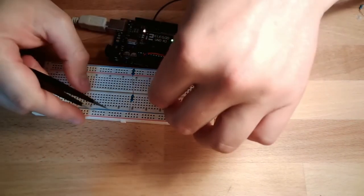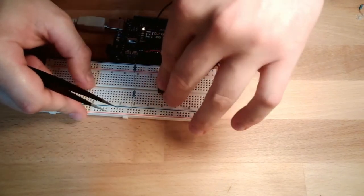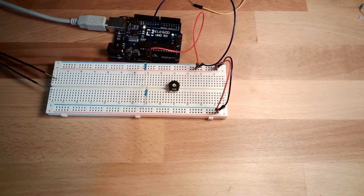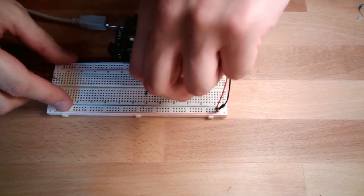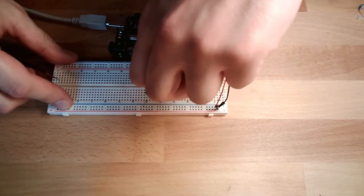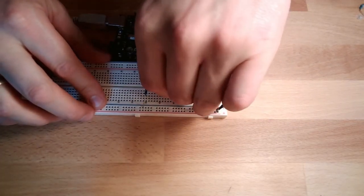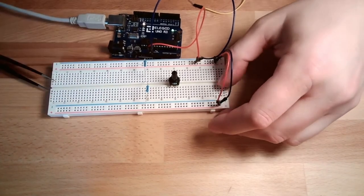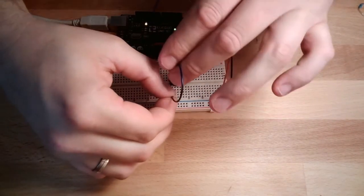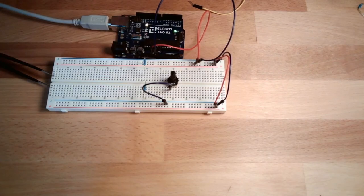How does it work? I'll plug it in here at this point in my breadboard. It fits in quite nicely. Also use gentle force here. There's also a nice handle. Simply push it in, and then you have a small stick and you can turn the knob. On one side I will connect minus, and on the other side I will connect plus, here.